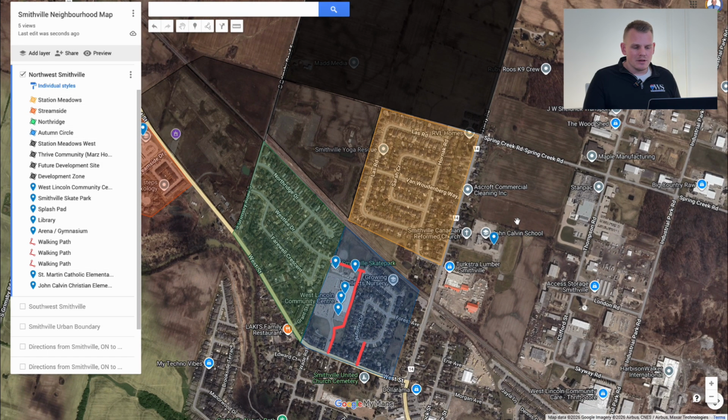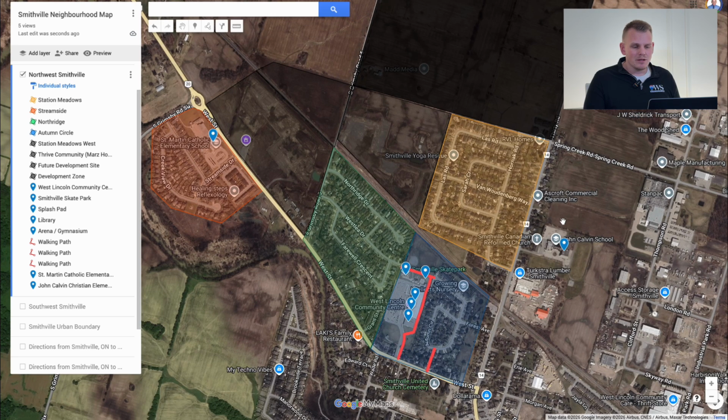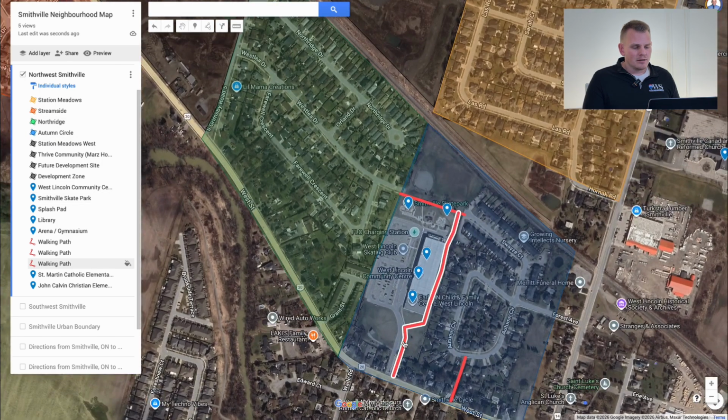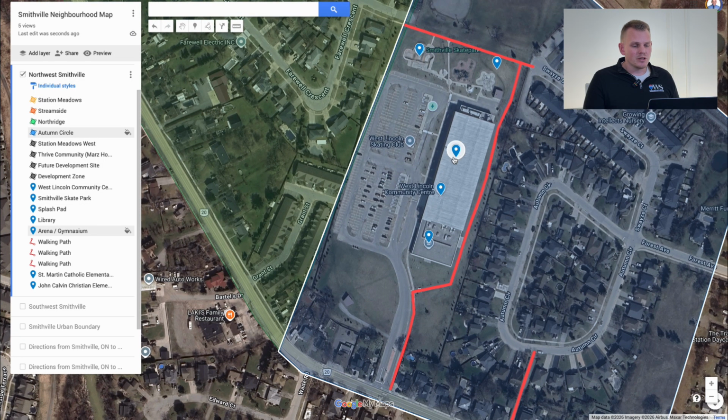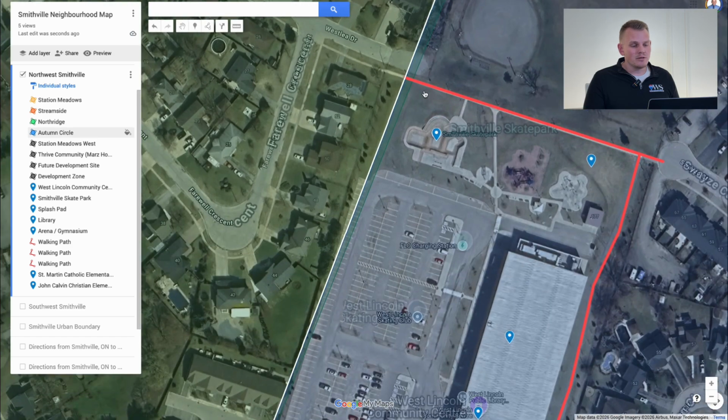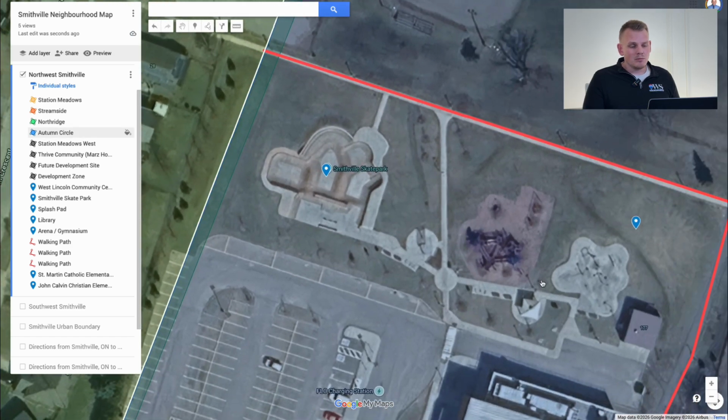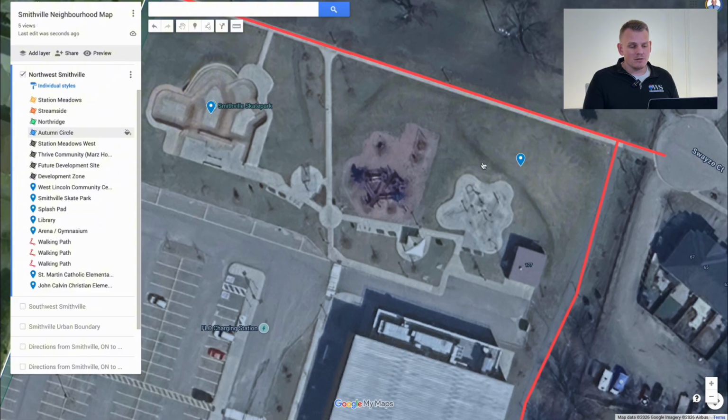A great thing about this portion of Smithville, and we're going to get into the neighborhood here, is the West Lincoln Community Center is located right in here off of Highway 20. It's really at the core in the north part of Smithville, which includes, if we just highlight here, the arena in this portion here, the skating rink over here, and on the other side here is the library. Here, this is all parking, and then there is a skate park here as well, which you can see on the overview. Skate park here, playground here, and then a splash pad over in this corner.